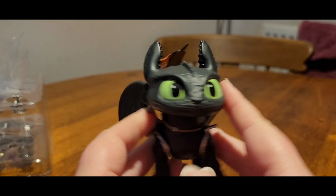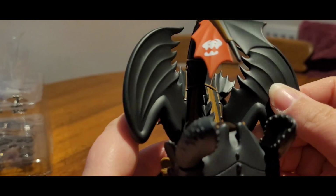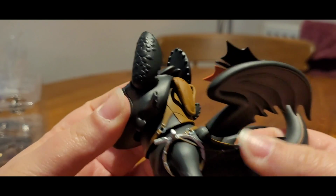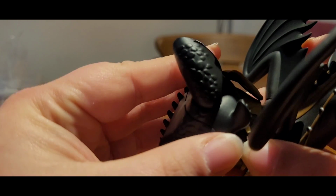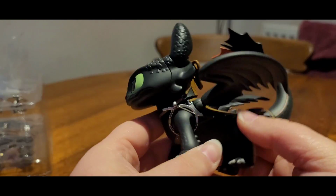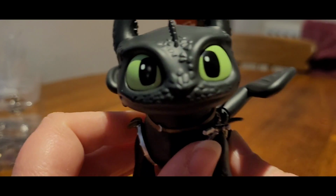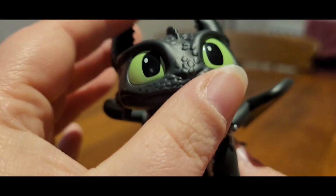Okay, so I've taken all of the plastic off. That was very finicky, and I'm kind of surprised nothing on him broke. I did hear a snap, but I think it was a good snap, just like a paint stuck sort of snap. But here he is, and my god, this thing is adorable.